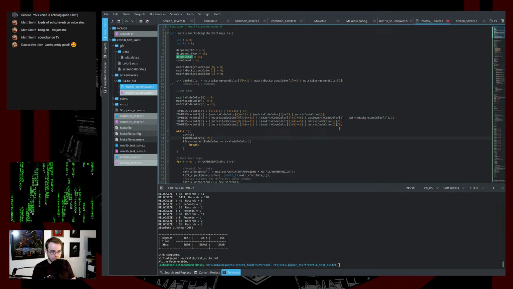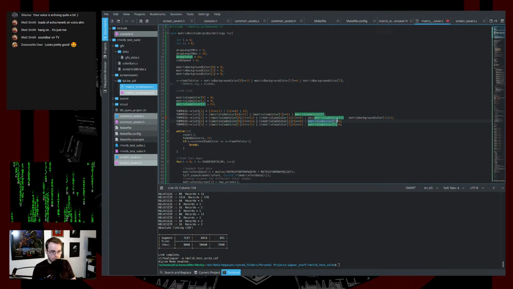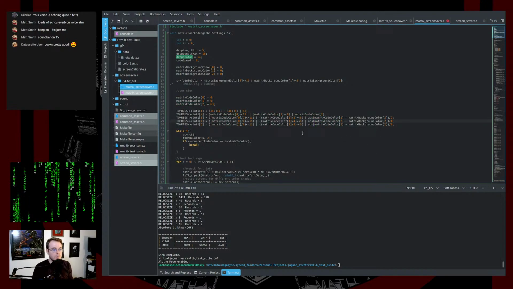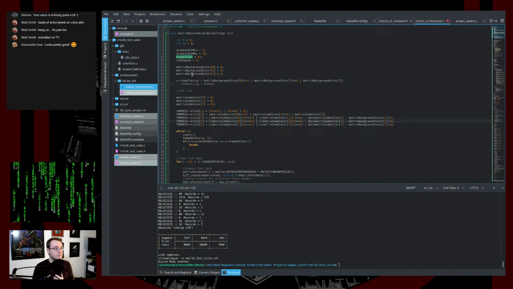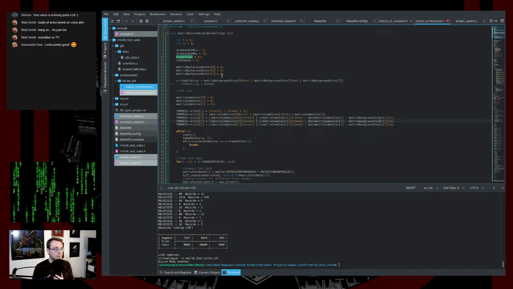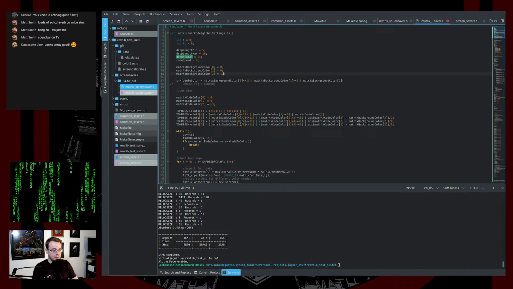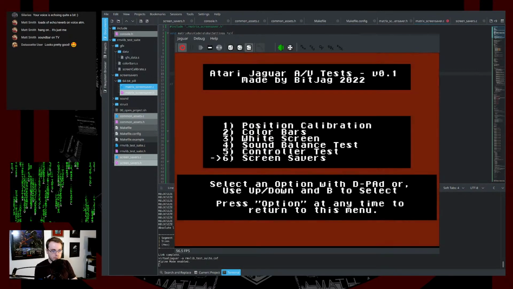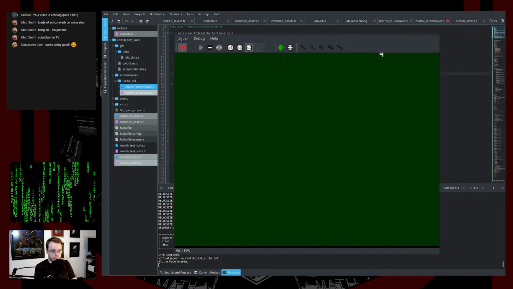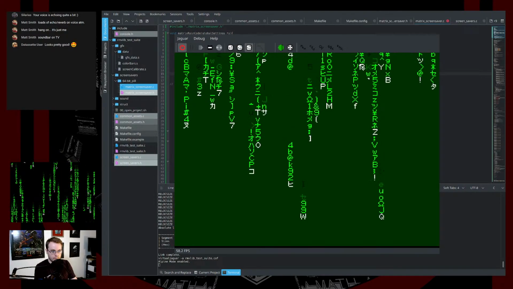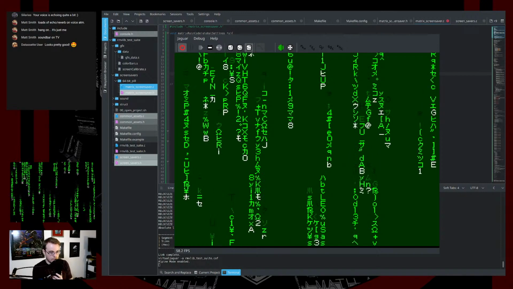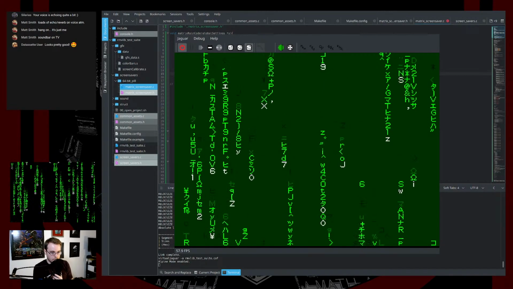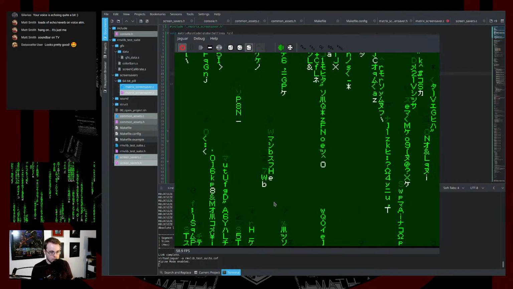We can test this out really quick by setting this value to something other than just black. See if this works. It is working.